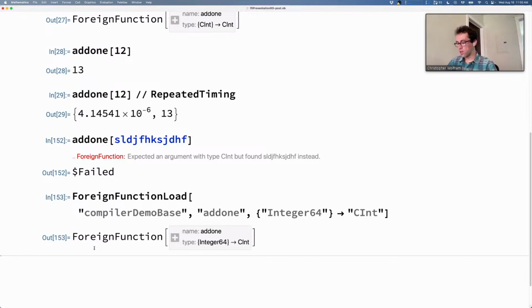And so basically, what that means is that with C++, if you want to call some C++ library from Wolfram Language, you are in general going to need to do compilation at least once.